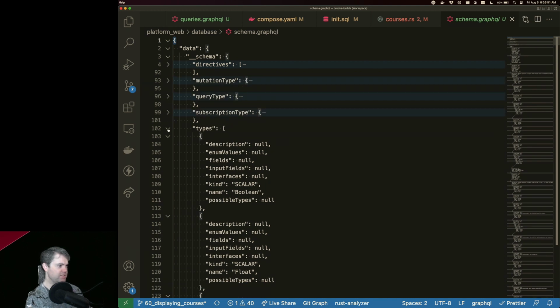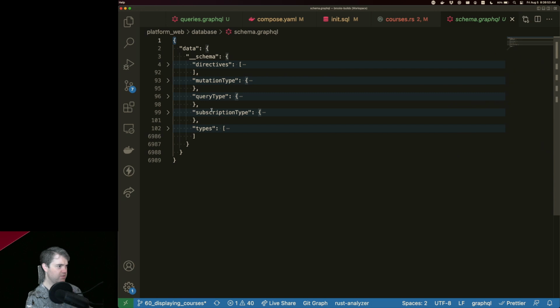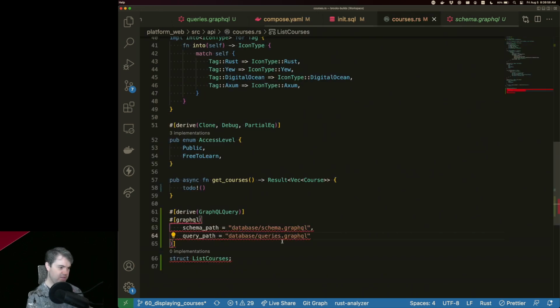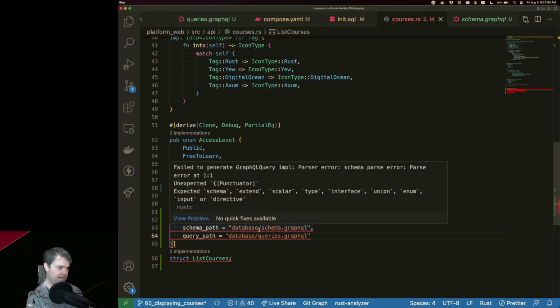I mean, this looks like a proper typing system, but you're still very unhappy because the schema path equals this. Expected schema, extend, scalar, type, interface, union or enum, or unexpected punctuator.